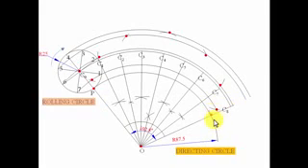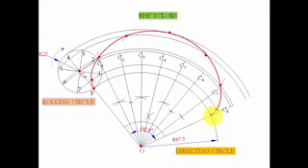Fine. Now when we join all these points in sequence, you're going to have the curve generated, which is popularly known as an epicycloid. That's what you call an epicycloid.